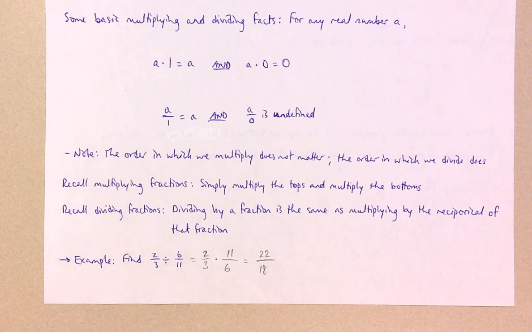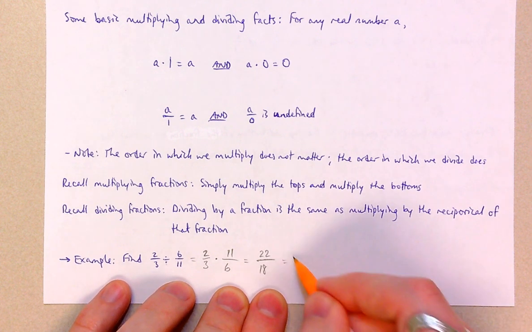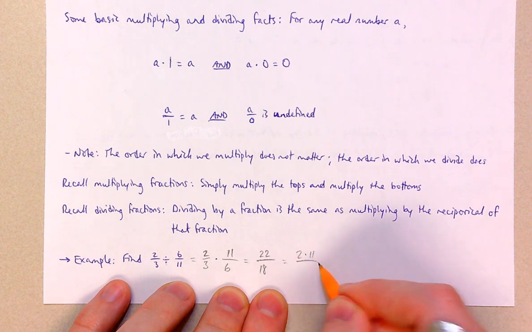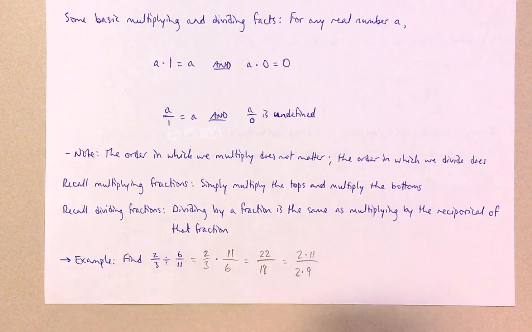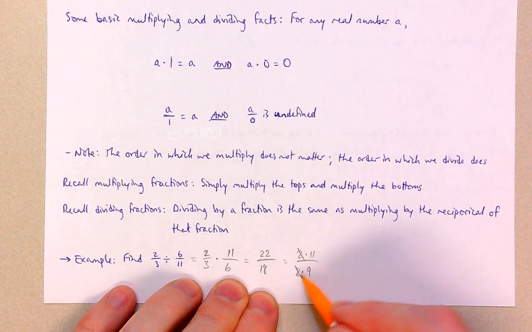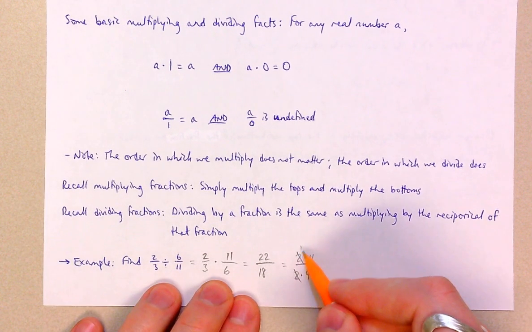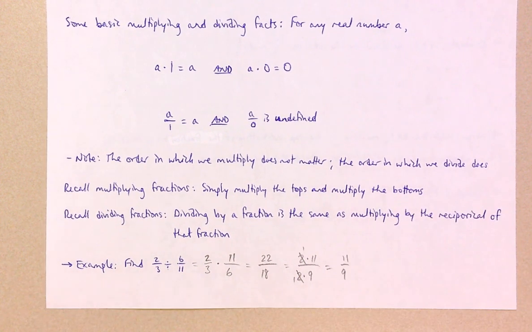And now typically what we would do is we would simplify this thing out more. The top, as we just saw, was 2 times 11. Now the bottom we can also write as 2 times 9. And we see that on the bottom and the top there is a factor of 2. So we can divide that factor of 2 out, and that just turns into a 1 and a 1, and we have 11/9.